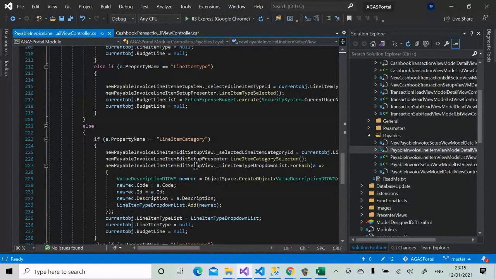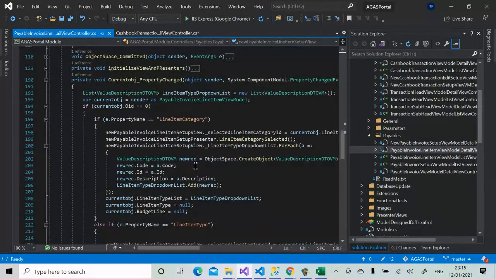So in this case, this was the former design.